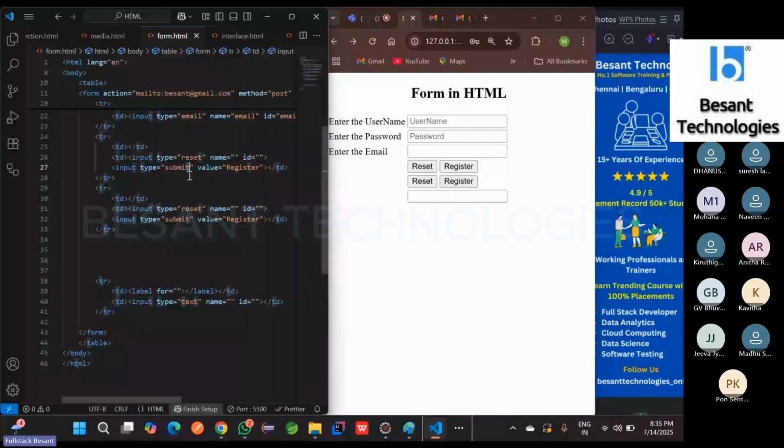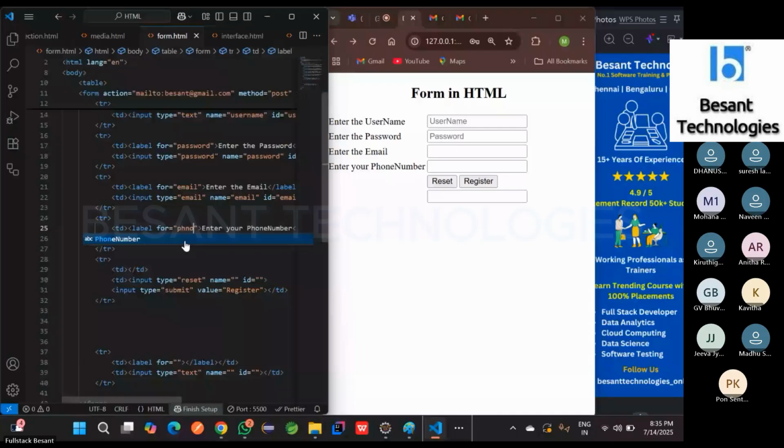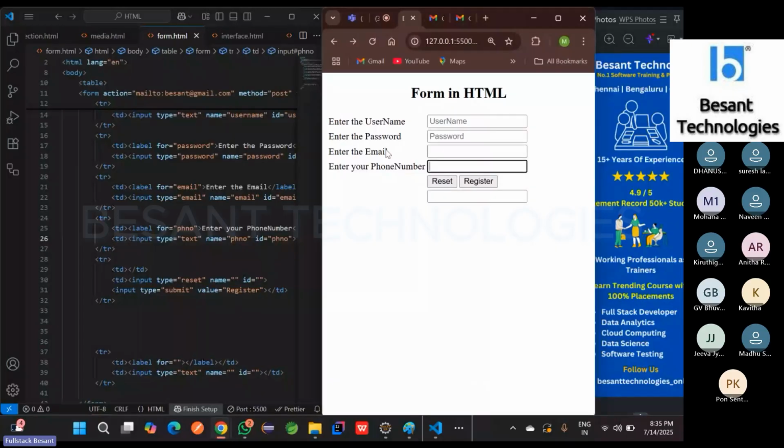Okay, next is the phone number. Enter your phone number; anything else can be written. In case you want these many things, you can just take more. In case you want the data in your mail, when you click OK, you just need to get the cursor inside it. For that, you can use the ID, and this one is for the backend purpose. So we will get the data in our mail. Clear? And next, phone number.